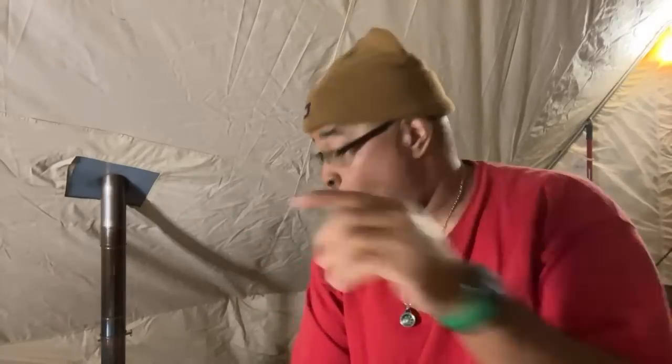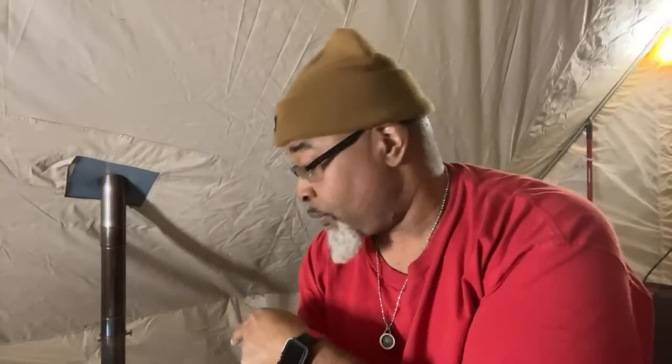Is the stove the only thing keeping you warm? Yes, I don't have anything else going. I don't have no heaters, nothing. The only thing keeping this whole giant tent warm, I think it's 11 or 12 degrees warmer in here than out there, is this doggone little wood stove.